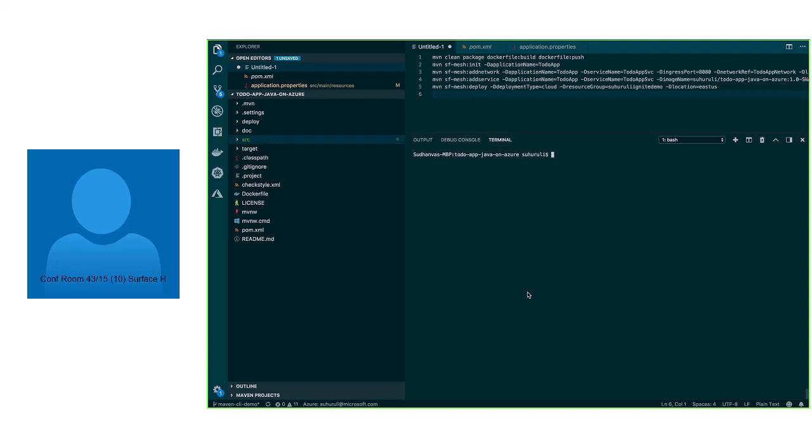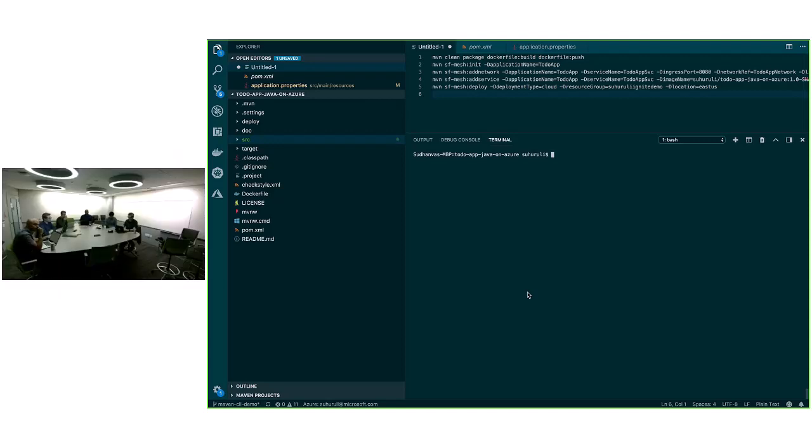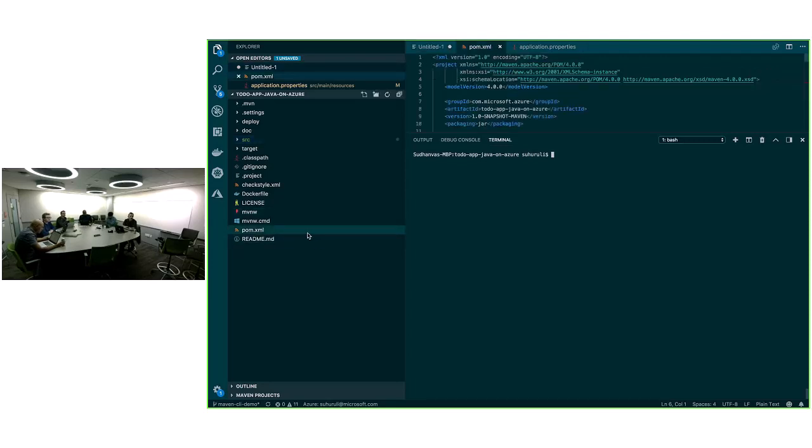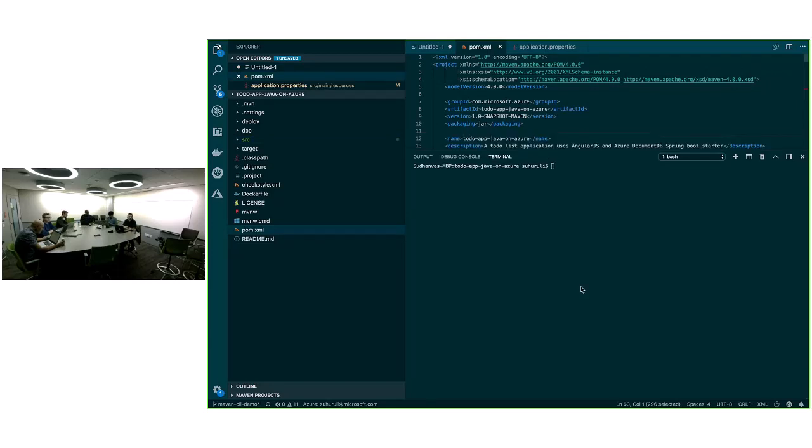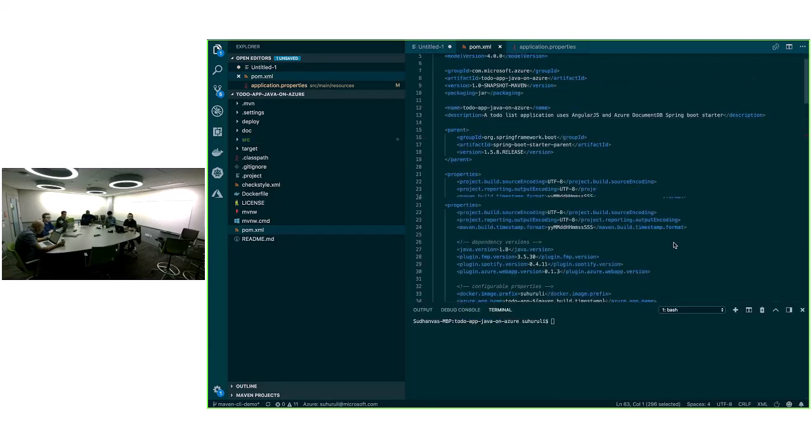Today what I'm going to show you is some of the work we've been doing around Maven, Java, and the Spring ecosystem to make it easy to deploy and manage your Service Fabric resource-based applications. The project I have open in VS Code is your traditional Spring Boot application. There's nothing Service Fabric about it right now. To prove that, I'll show you the pom.xml, which goes over all the packages and dependencies that we brought in.